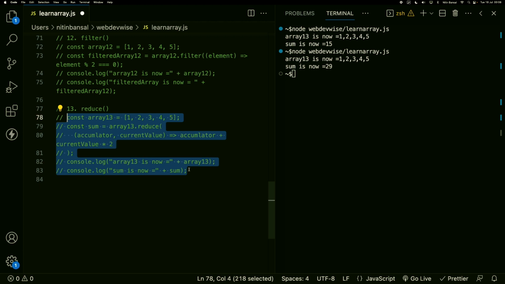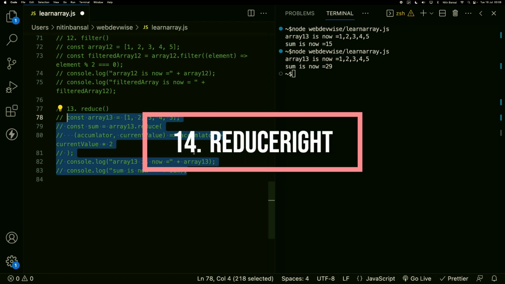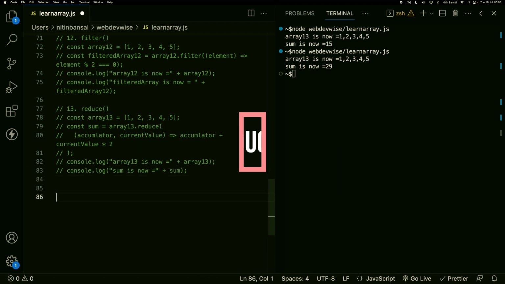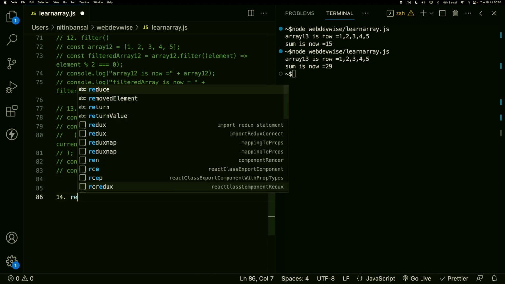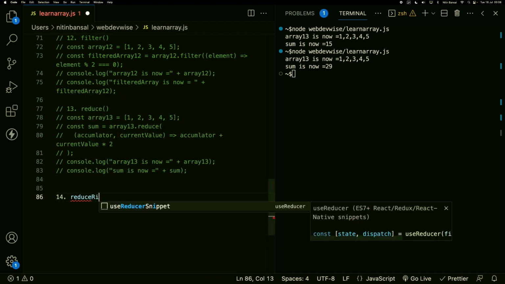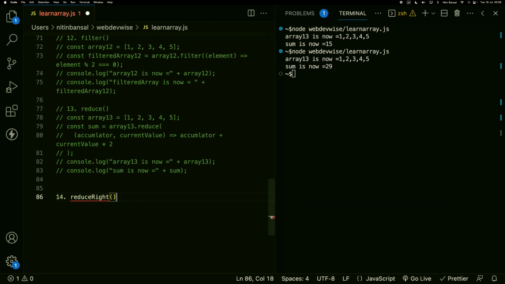The next method which we are going to talk about is reduceRight. 14 on our list, reduceRight. What does this do? Basically, it is similar to the reduce method, but it works from right to left. Earlier, we were adding up 1, 2, 3, 4, 5.